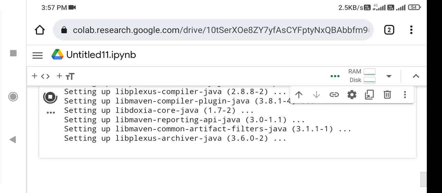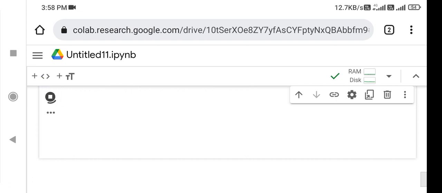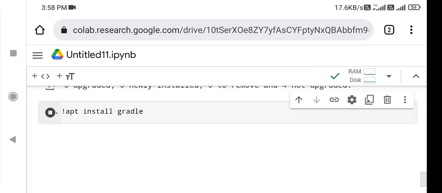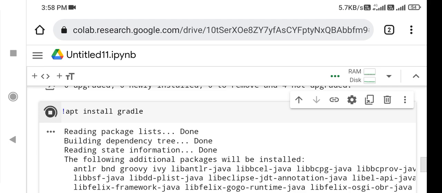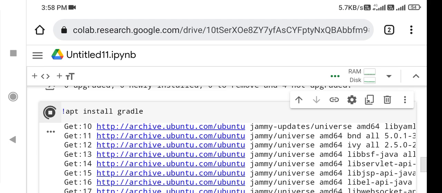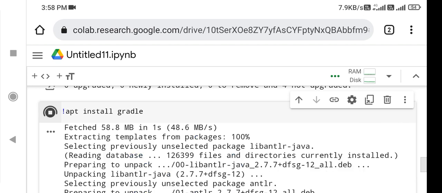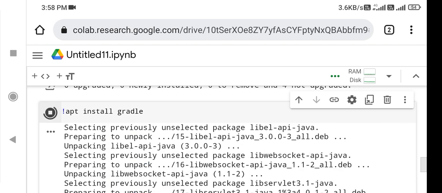So first of all, we are installing the Kotlin language. We are doing it because if any project is written in Kotlin, then Kotlin will be used. If any project is written in Java, then Java will be used. And Kotlin is dependent on Java, so if any project is written in Kotlin and we are compiling, then we necessarily need Java.